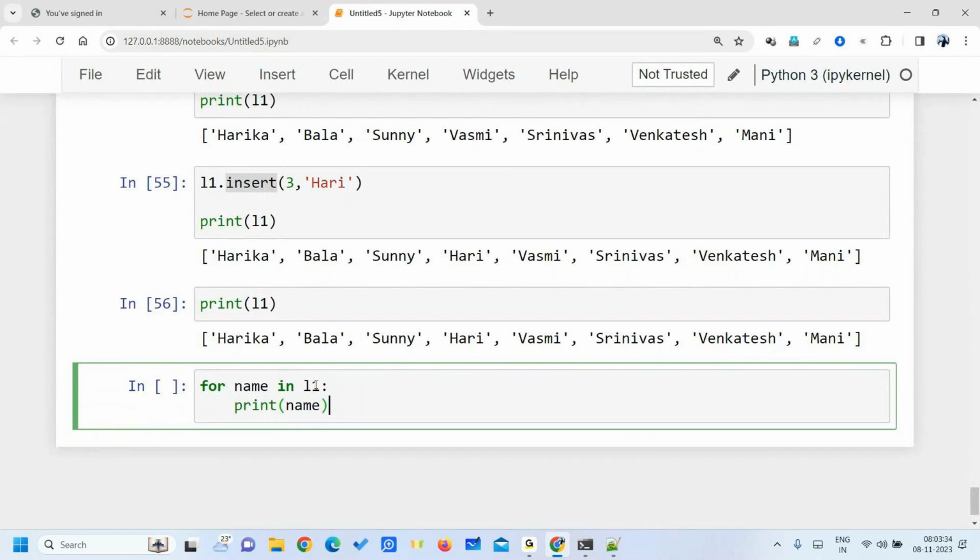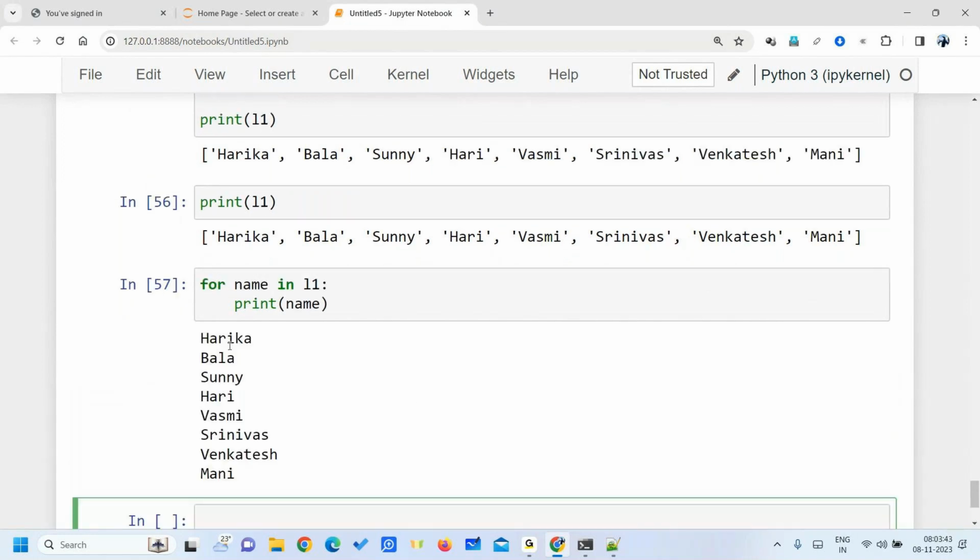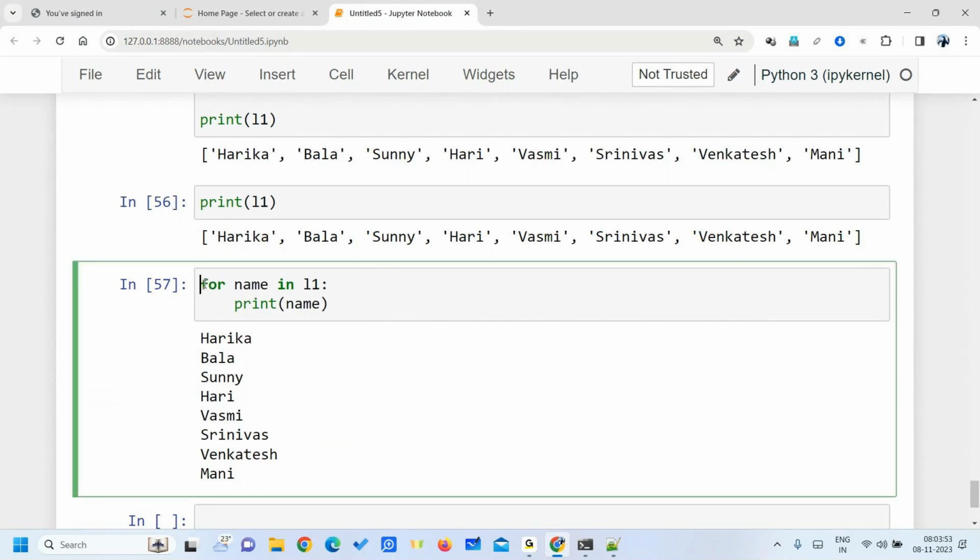Each element from this list will be stored in name every time. The first time name is Harika, then the second item is Bala, the third item is Sunny. Like that, we can iterate through a list using the for loop.